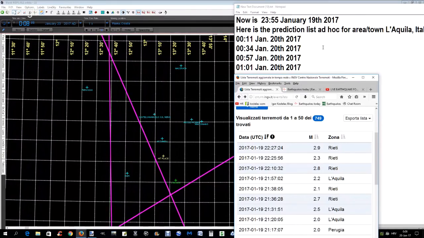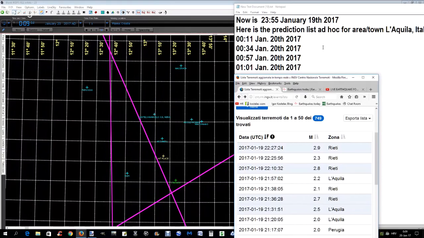Each of these orbits, because the object which was above Italy yesterday is now going toward Turkey. I mean toward the east. So we will wait.